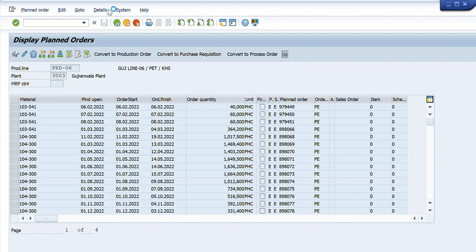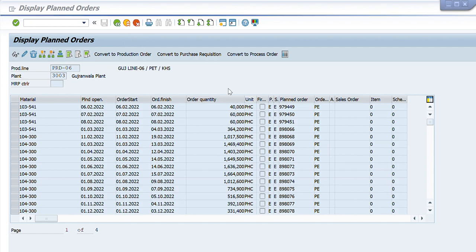So you saw that for creation of a plan order we used MD11, and for change of any plan order we have to use MD12. In the MD12 transaction code we will just write that plan order number, we will enter its details, and it will be visible for us.